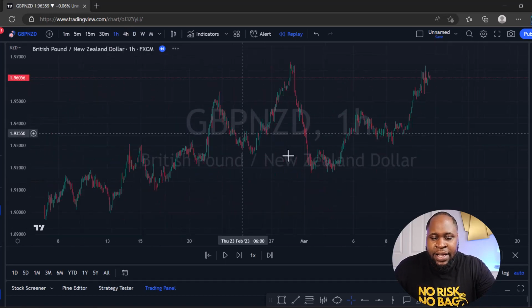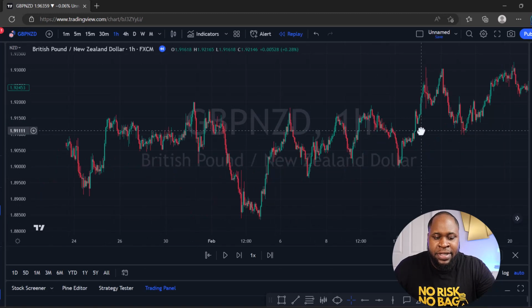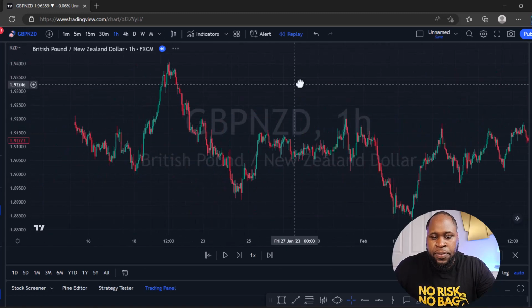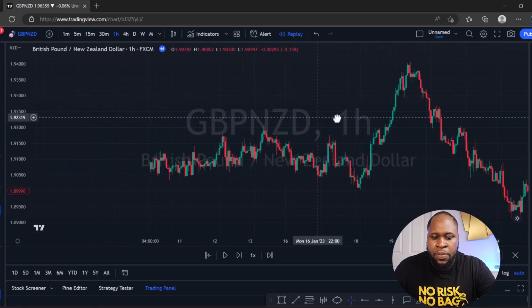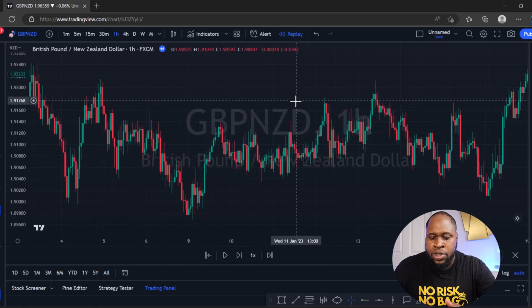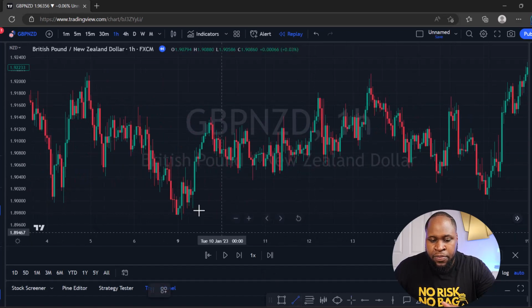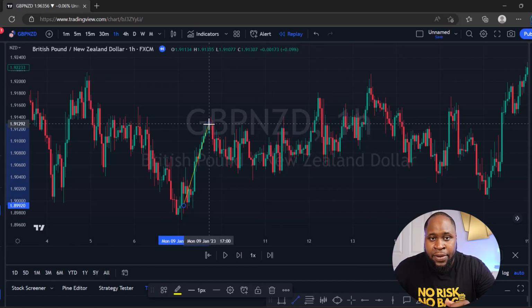If we look at any time frame, the market pretty much is going to move in the same way. There's going to be three types of moves. You can say four sometimes, but pretty much three main types of moves that you'll see in the market. Okay, so you're going to see impulsive moves, strong moves, either to the upside or to the downside. You're going to see that on every time frame.